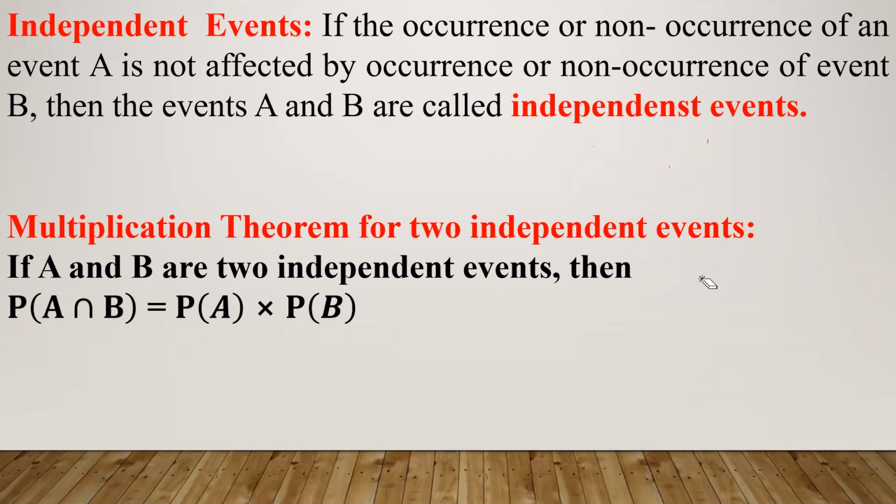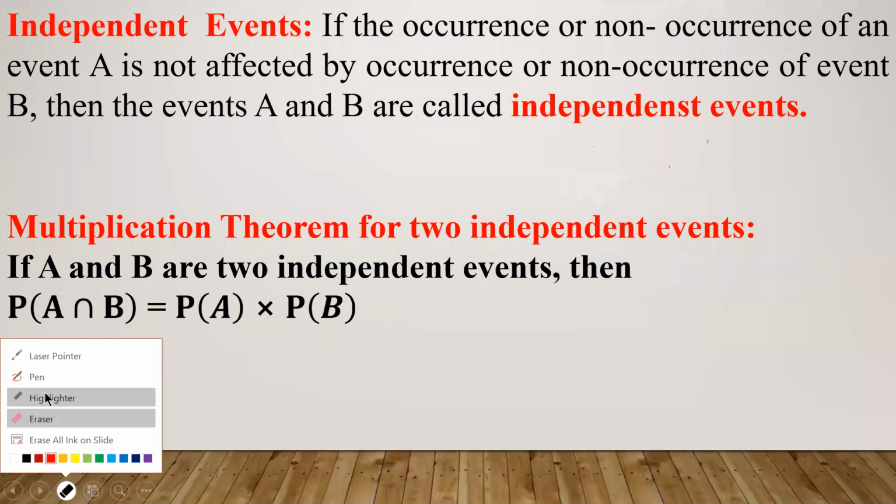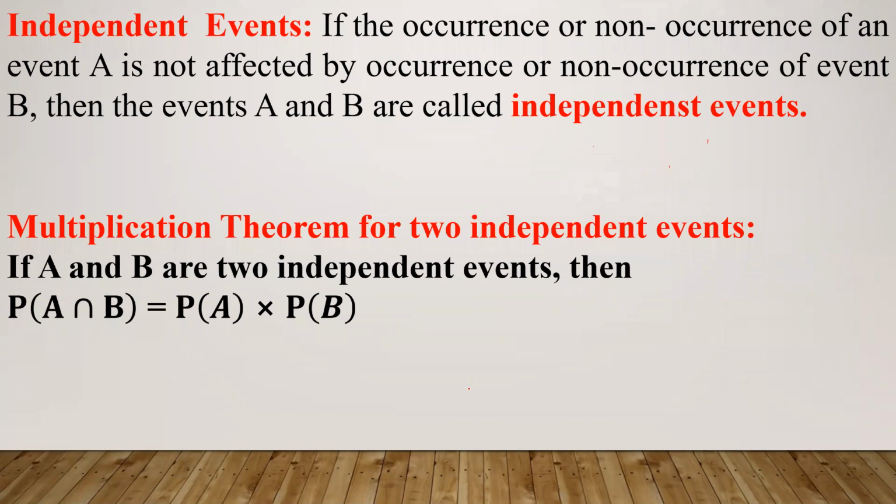In the first example, I hope you have understood: if student A is answering the question or student B is solving the question, there are 2 independent events. The occurrence of one has nothing to do with the occurrence of the other. Similarly, from a pack of 52 cards, if you select one card and my event is that the card is a king card, and then you replace it in the pack and take out one more card, and again my event is getting a king card, these 2 events will be independent of each other.